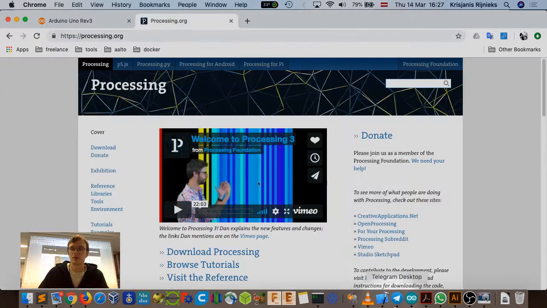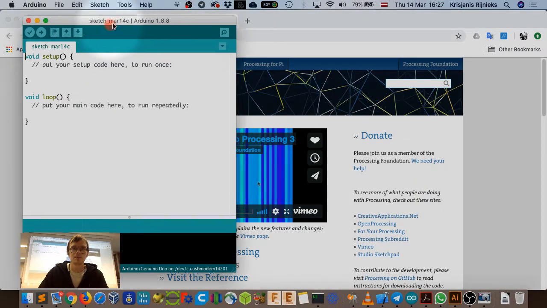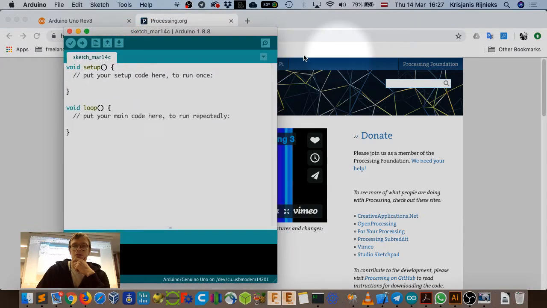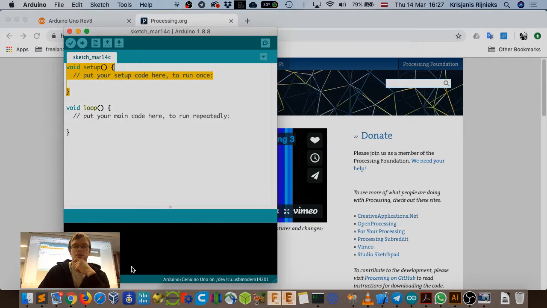And if we go back to the Arduino IDE here, we can see that it has a similar layout. There are some buttons on the top, then there's a text editor with colorized text, and then on the bottom there is a black screen, which is the place where your computer is going to tell you whether your code is right. If it's not right, then it will try to hint you where the mistakes are.